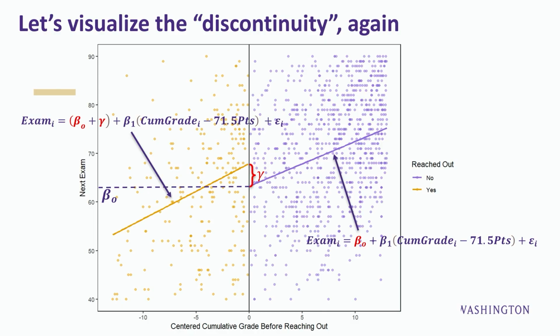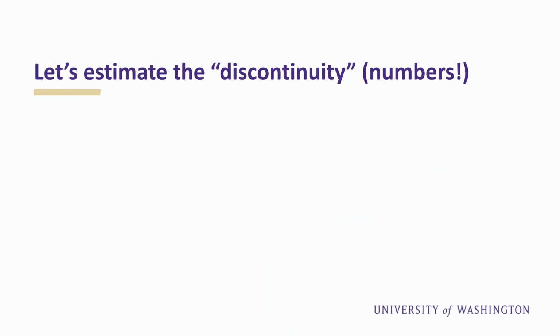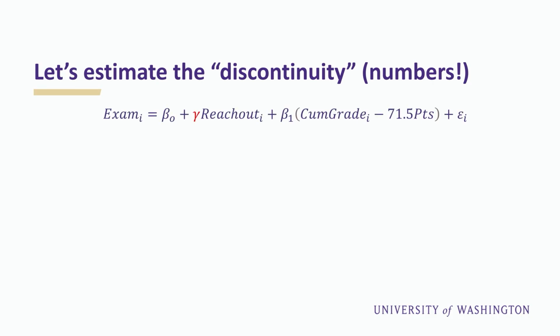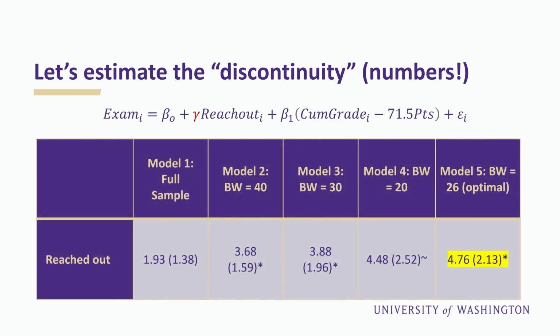So if you take beta 0 plus gamma and remove beta 0 from this intercept, you can actually get the estimation of the gamma. So let's go back to this regression line, and we can actually see some numbers. Okay, that's the only table, I promise. So we have a different bandwidth, like different sample size, and when we narrow down the sample, we can have a better estimation of the effect of the intervention than from the full sample.